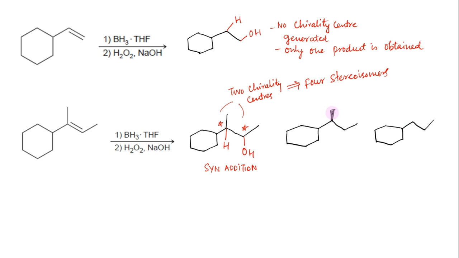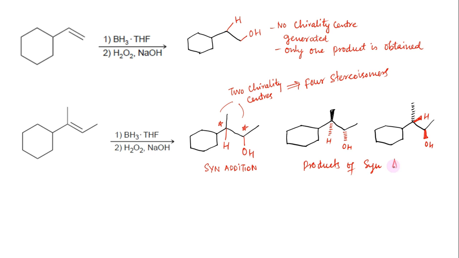The syn addition of BH3 on the alkene must occur on the face opposite to the methyl group; therefore when H and OH are on the bottom face, methyl is on the top face. In both cases, H and OH are on the same side, either on the bottom or on top. The other two possible enantiomers, in which H and OH are trans to each other, are not formed in this reaction due to the syn addition requirement, thus making this reaction stereospecific.